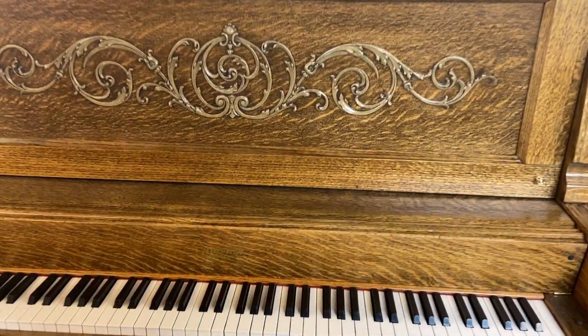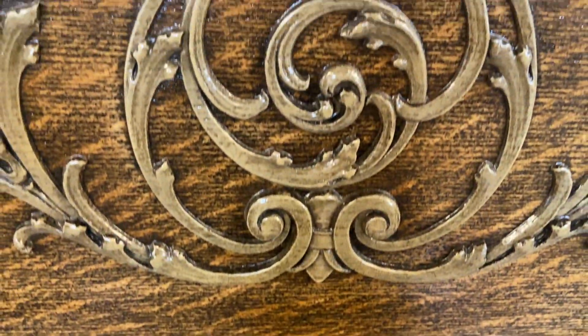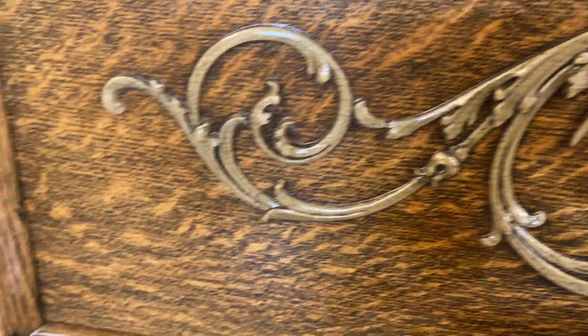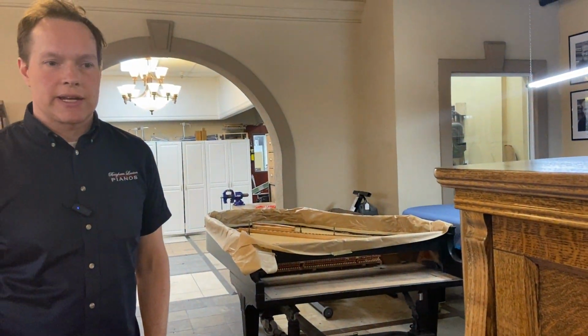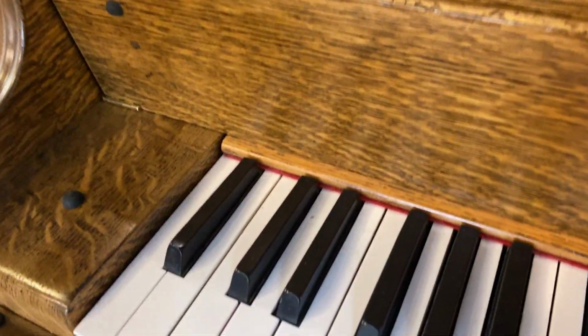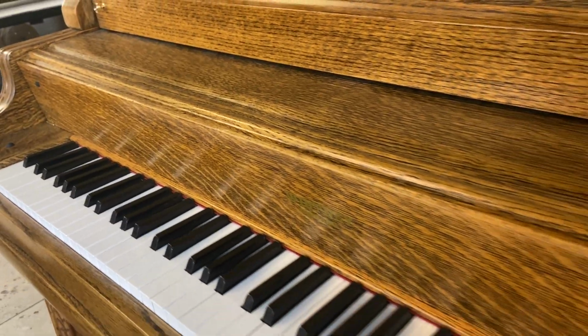This is a quarter sawn oak cabinetry, and this is a natural finish. I recommended a natural finish because it really makes the cabinetry pop. And by natural, what I mean is that it has no stain or dye covering the finish. It's just several coats of sanding sealer and lacquer, and I hope that's really coming through here with the lighting. That looks so good. I mean, it's so cool.